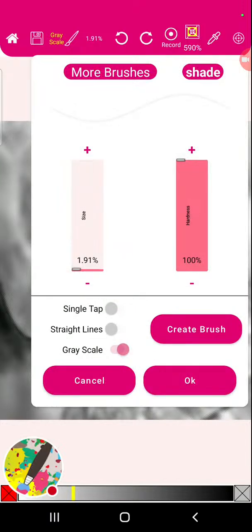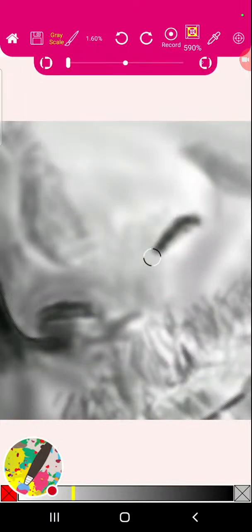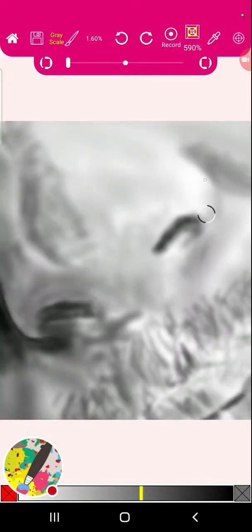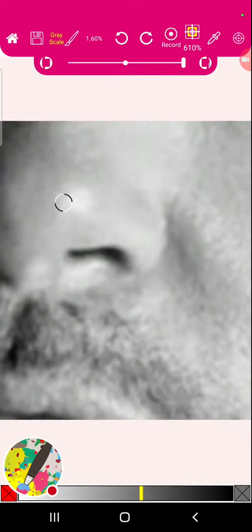So let's take that down a bit because I want to do the right side of the nose. Actually, it's like that, and a bit darker. That's it. Now I've gone back to using the grayscale rather than the color picker.